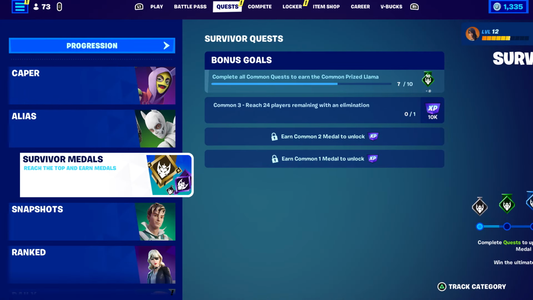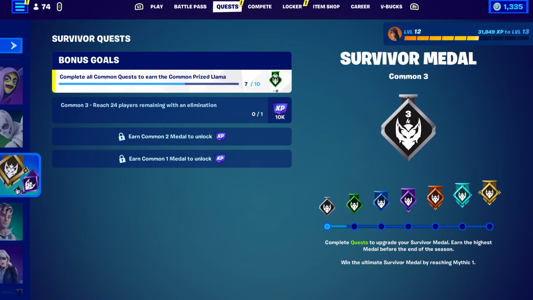All right, so brand new with Chapter 4, Season 4 are something called Survivor Medals. Now, this is a really interesting take on the survival aspect of Battle Royale. So on the bottom right over there, you can see it says complete quest to upgrade your Survivor Medal. Earn the highest medal before the end of the season. Win the ultimate Survivor Medal by reaching Mythic 1.